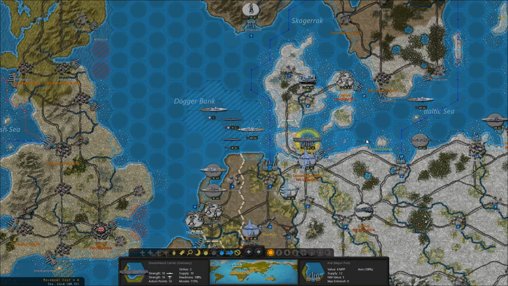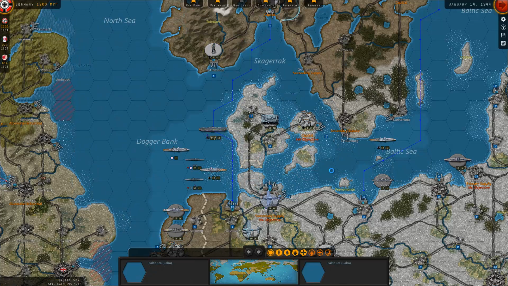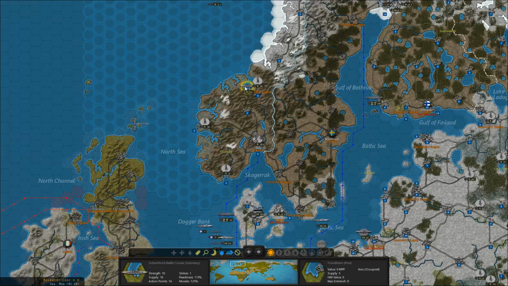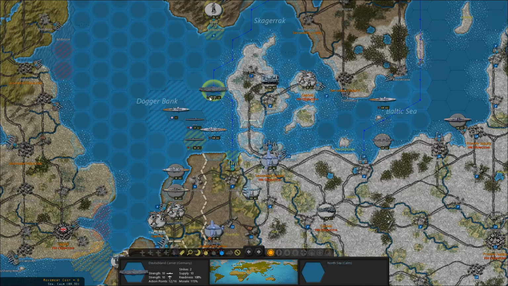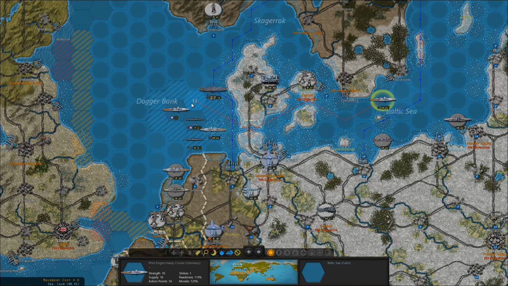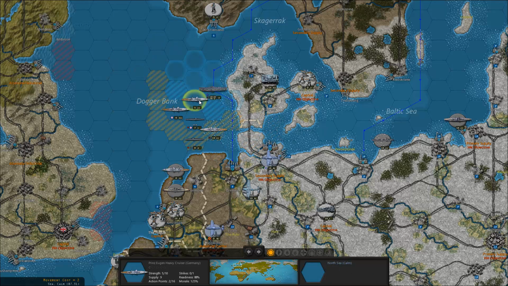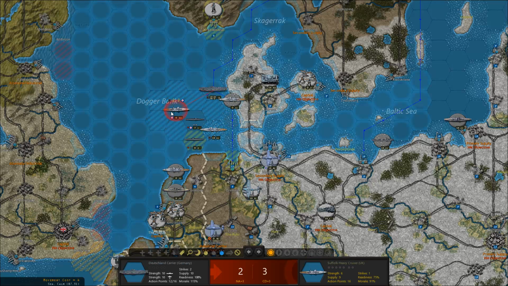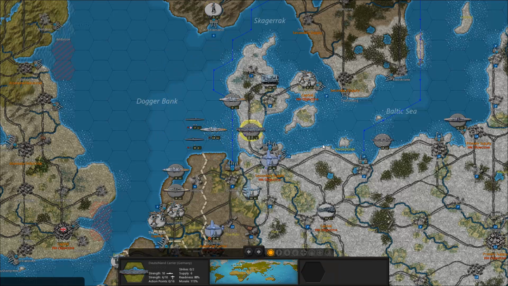Okay, if I move out here... It's a shame I don't know how much damage this has, but let's send... Yeah, okay, they're naval tactical. So let's attack here first. Get out of the way. Get rid of the heavy cruiser. Get that carrier out of the way too.